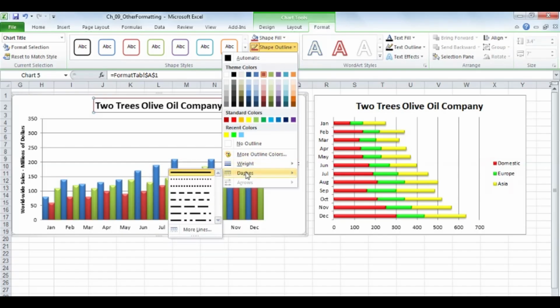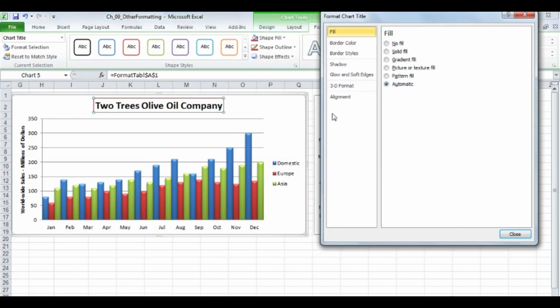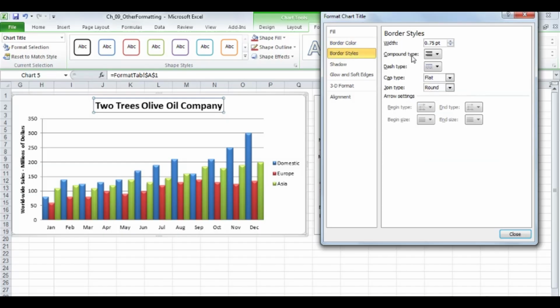Now you can get to another way too, and some people prefer this approach. If we simply double click the border of the title here, the Format Chart Title dialog box appears, and here's the border color again. We could have started here as well, by the way. And possibly we're going to change the color or the gradient line, a line that varies in its color. I doubt if most people would want that. Let's go back here and choose border styles. How about the dash type? Large dashes like this. And how about the width of this, possibly at the same time? We could make some changes here.